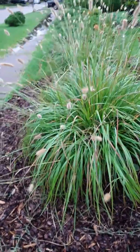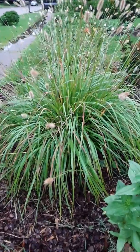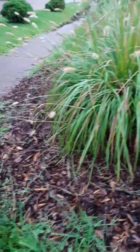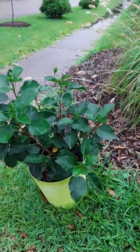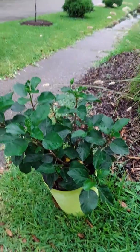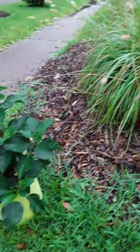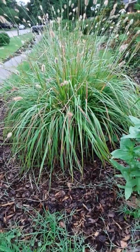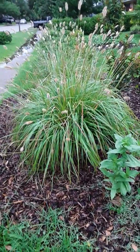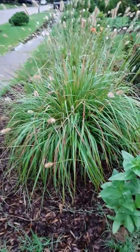Look how they filled out this area in just a few months — I would say just from the spring, since it was sort of dormant over the winter. This is the pot size it came in and it was about that wide — it didn't look very big, pretty innocent — and then voila, it became huge. They all did, and they're filling in that area very quickly. We're thankful because we don't have to cut the grass there.